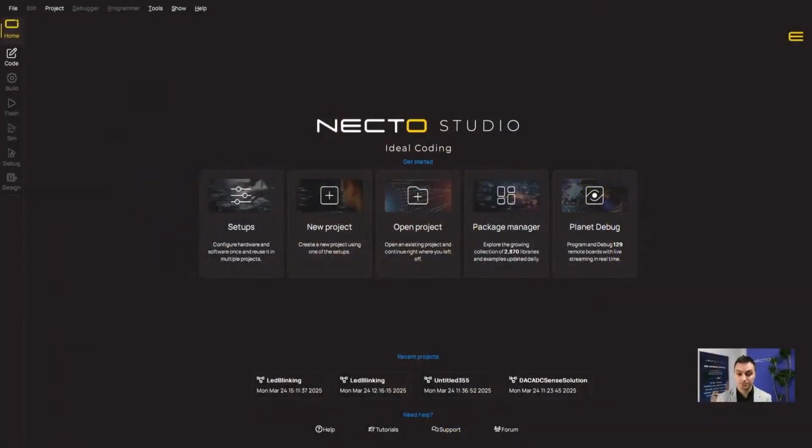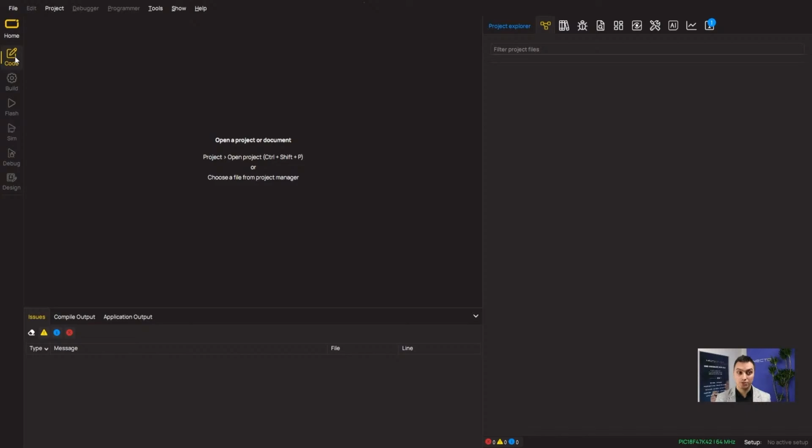Okay, here it is. Feature number 1, which is very popular nowadays, is the NECTO Code Assistant. If you wanted to open up NECTO Code Assistant, you would jump into the code section over there, and after that you would select the AI tab over here. And obviously, as you would use the popular ChatGPT application, you can use the NECTO Code Assistant the same as ChatGPT.